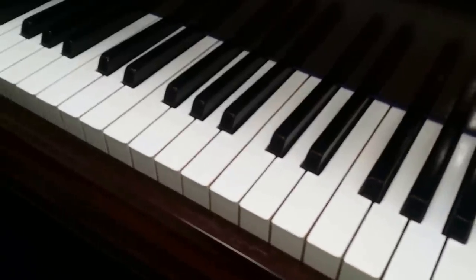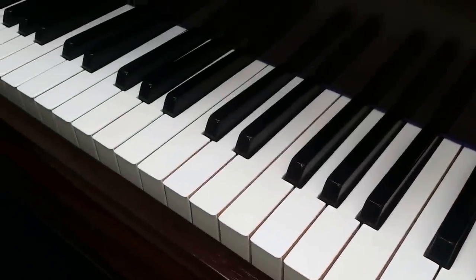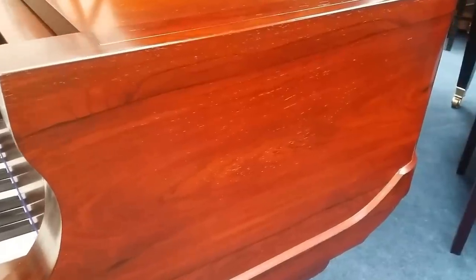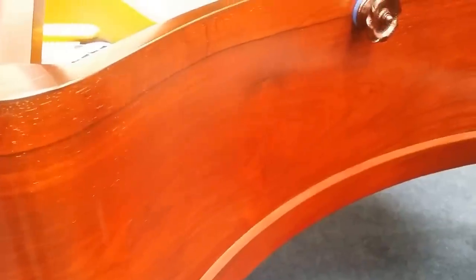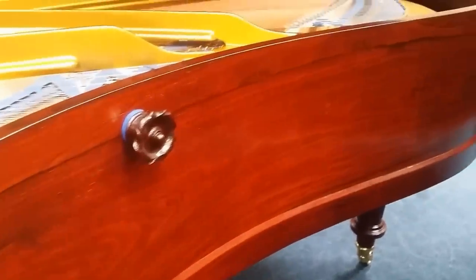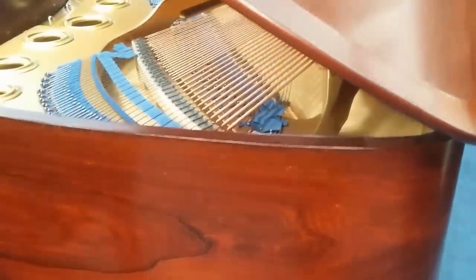The piano has one-piece ivory keys, which must have been fitted earlier than the restoration since one-piece ivory was only used before about 1980. It has a very warm color and as you can see the rosewood grain is very striking right around the piano. As it's just been done there's no fading at all. Here's the back end of the piano and moving up to the lid, which is open, you can see the stunning rosewood grain throughout.